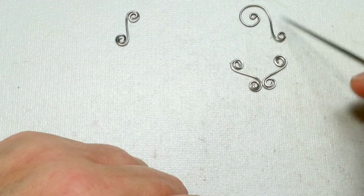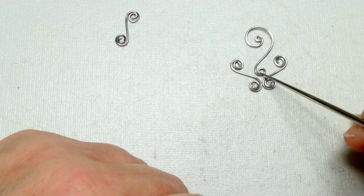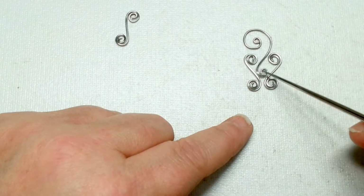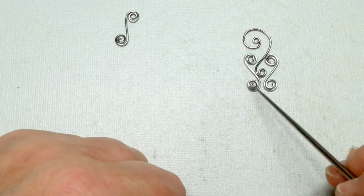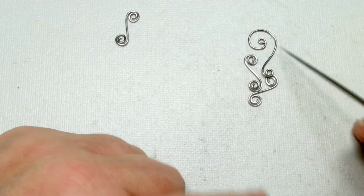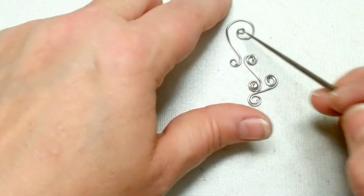Let's do it this way. So this is me playing. I'm going, do I like that design? Do I like the way that looks? Can I do something with that? How about if I do this and then I flip this?